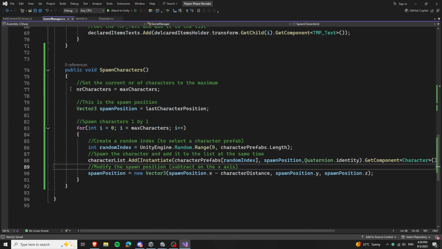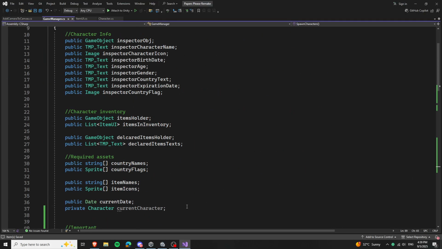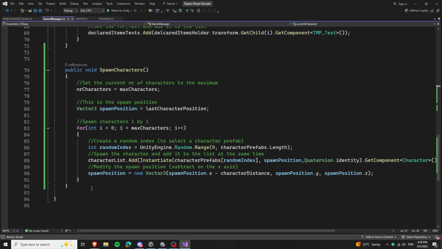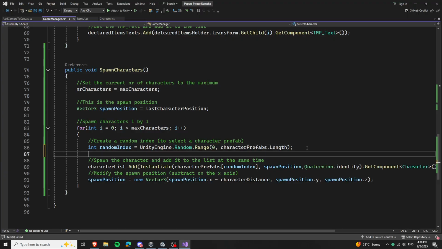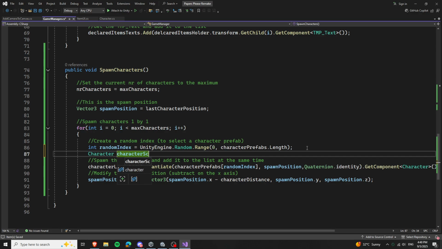But that's not everything. Now we have to do a couple of things. We also need to select the first character. We have a current character here. But if we do this here, we have to modify this code a little bit. So what we'll do is we'll first make a variable of type character, call it character script.